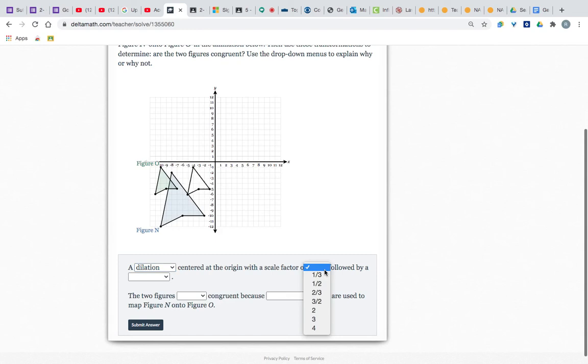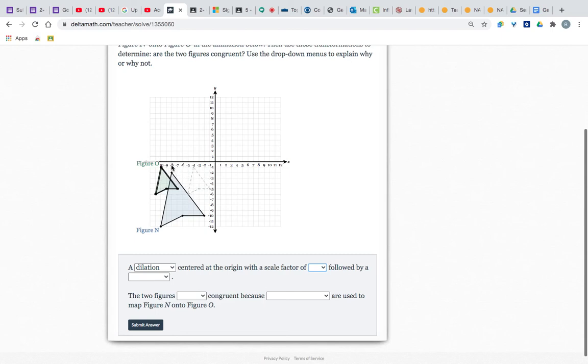It's going to have a scale factor of, now we've got a bunch of options. Well, since it's getting smaller, that means the scale factor has to be less than 1. So it's got to be one of these fractions. It can't be 3 over 2. 3 over 2 is bigger than 1, so that would actually make it get bigger. So one of these options is going to be right. Let's look and see what the numbers are. We only need to look at one point, because if all the points are moving by the same scale factor, we only look at one, and I'll be able to tell where we're at.